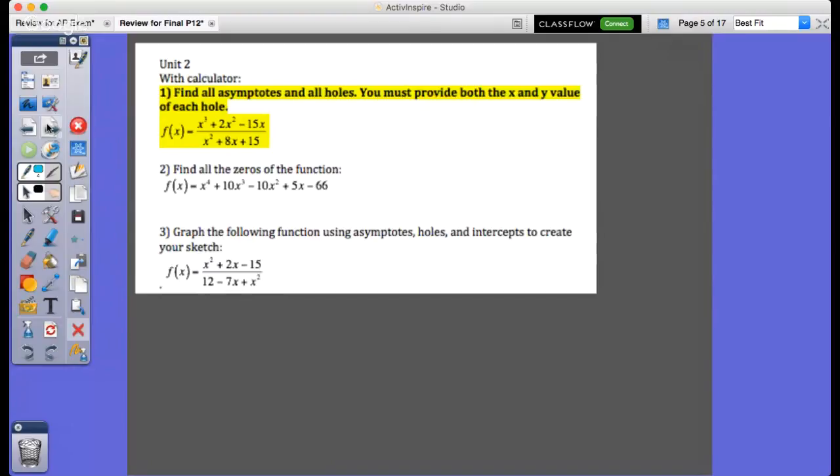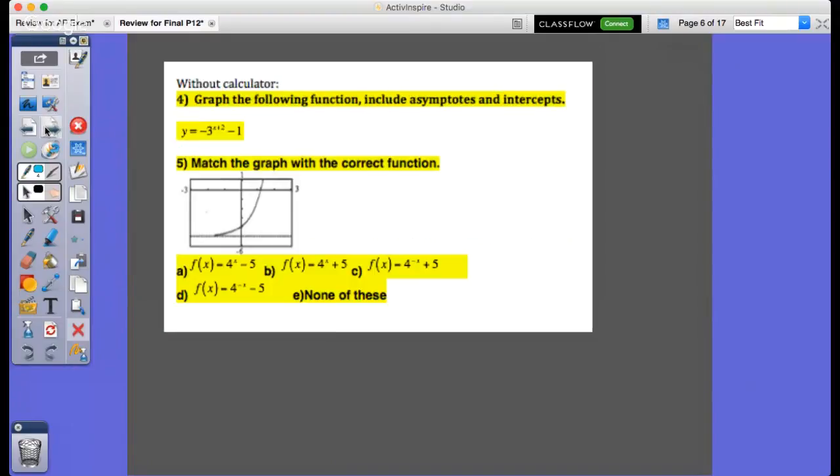Find all the zeros. How would I do that? Graph it on the graphing calculator, right? We find the zeros, which were like negative 11 and 2, and then we do synthetic division, plug it in, simplify it out. We did this one too. Does the order matter? It works both ways. If you did 2 first, you'd be good. If you did negative 11, you'd be good too. Just do both of them.